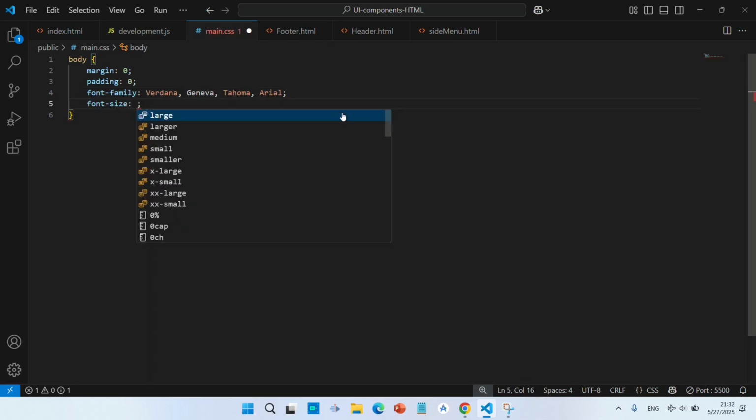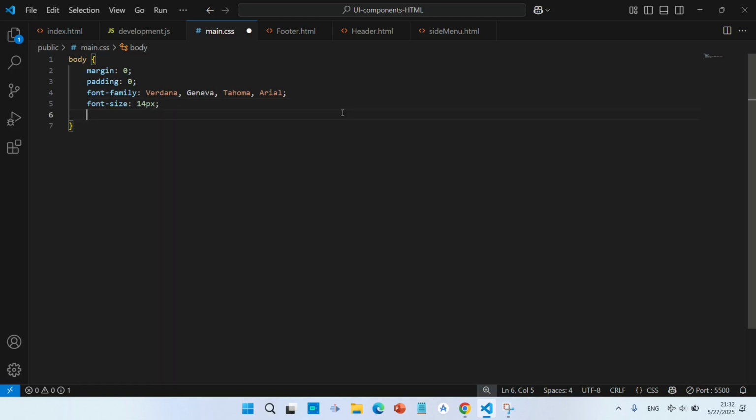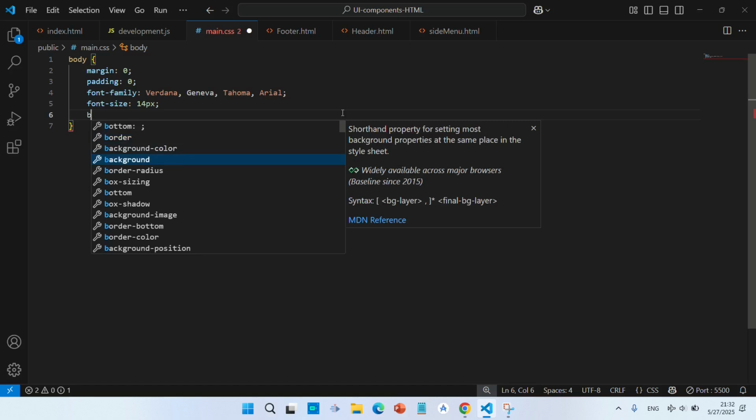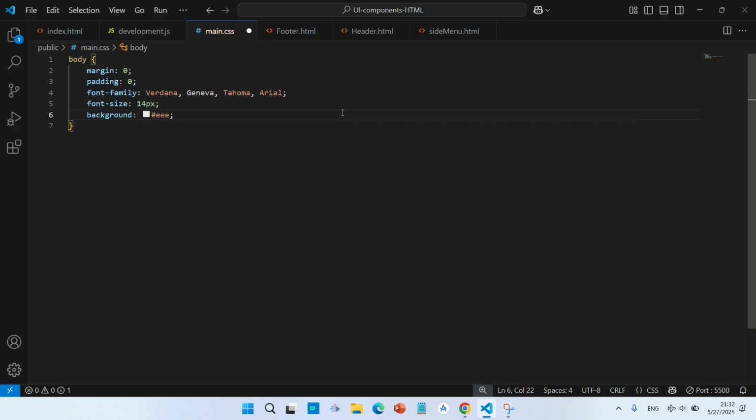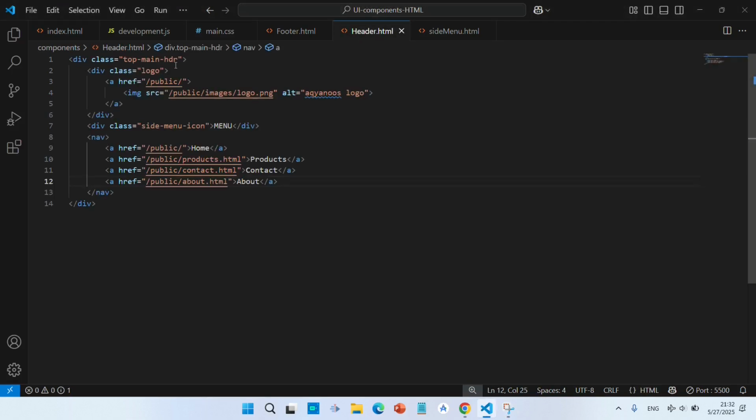Font size 14 pixels. Background this. Top main HDR.